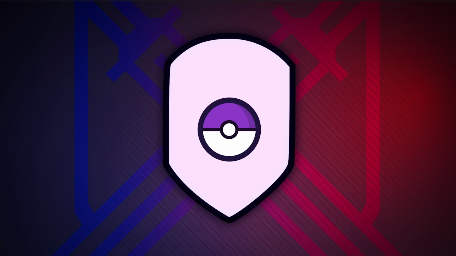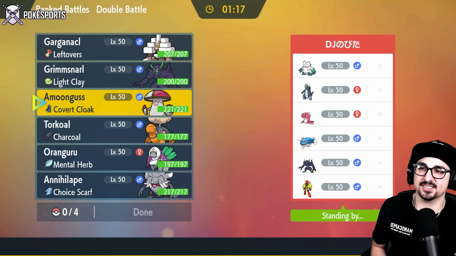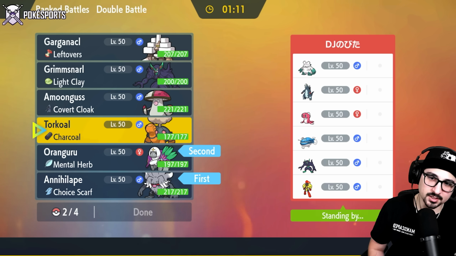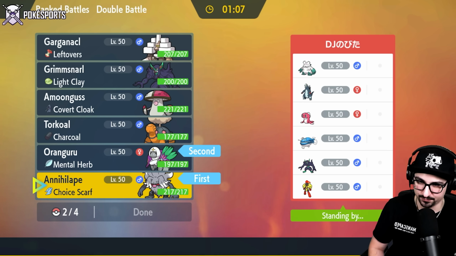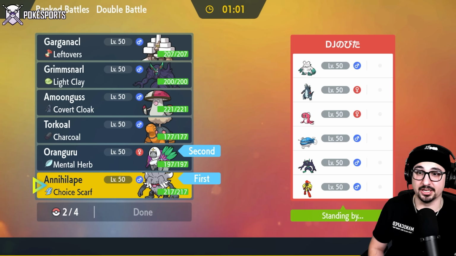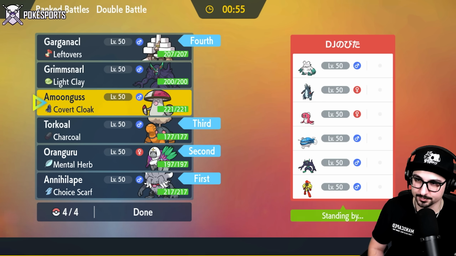And that's it. GGs. Abomasnow, Dondozo, Tatsugiri, Armarouge, Grimmsnarl, and Baxcalibur. That's a lot of spooky names that I don't like. I'm going Annihilape and Orangaroo here. Thankfully, there's not much on that team to avoid Annihilape, and Annihilape is actually a pretty good answer for Dondozo and Tatsugiri. I don't have as much HP, but getting that much damage dealt to Dondozo in general is just huge. Regardless, let's go Torkoal, Garganacl in the back.